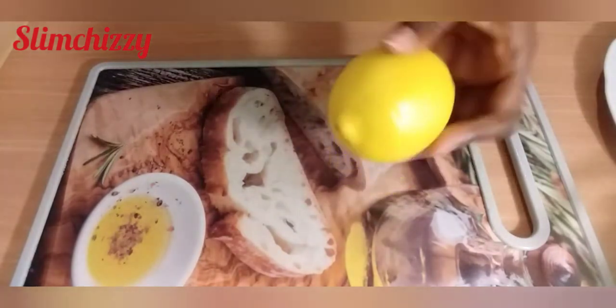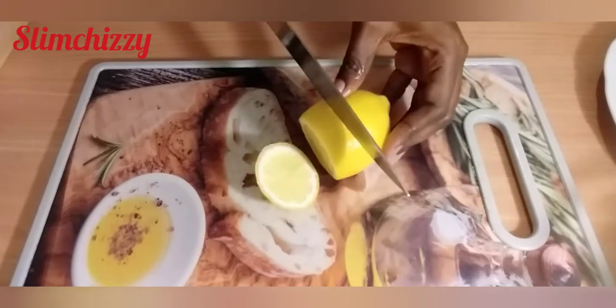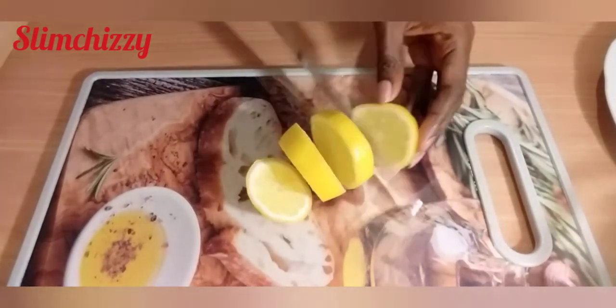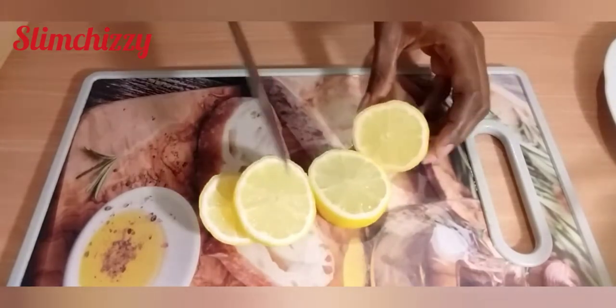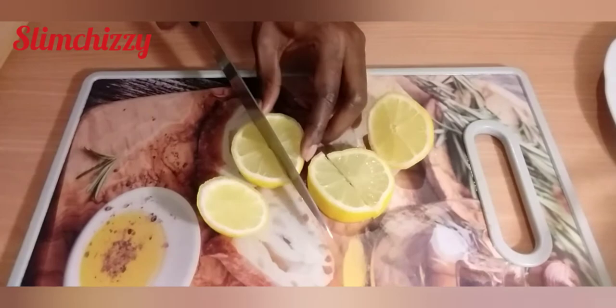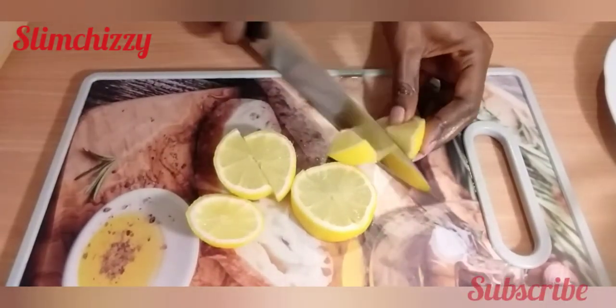So here's my lemon, guys. You guys know the detox is not complete without lemon. So I'll just cut my lemon into cubes. You can cut it to any shape that you want. Just cut into a smaller size.